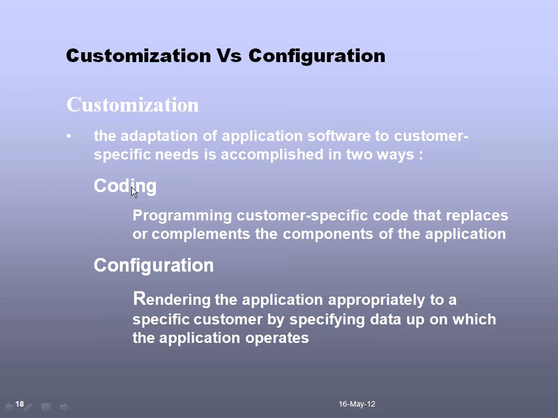Either by configuration or by coding. Coding requires big effort because you have to code everything right from scratch, whereas configuration is not like that. You will have a few mouse clicks, check boxes to be checked, and some key data elements to be selected. That's how the configuration is done.